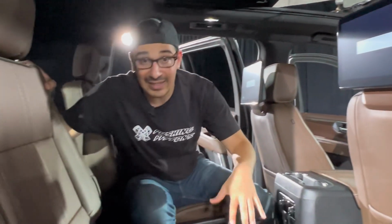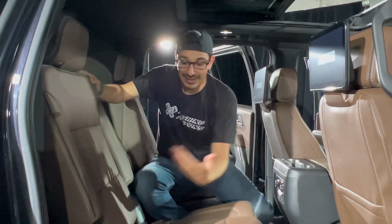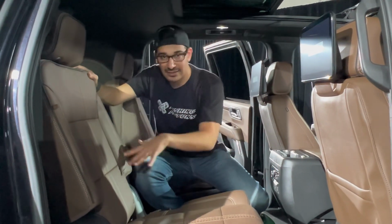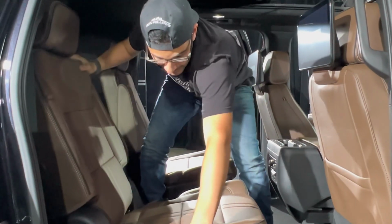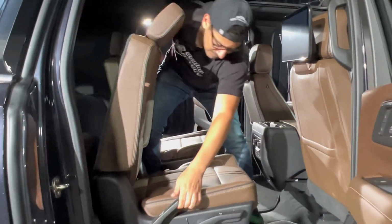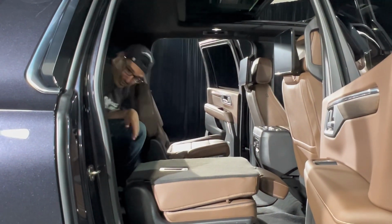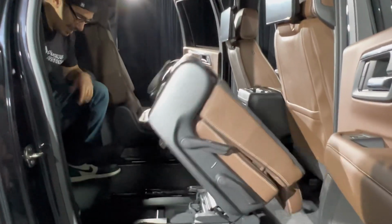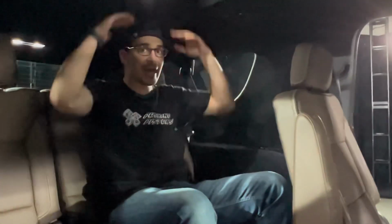The seats still get the same treatment, which is nice, from the back, the nice perforation. They're heated, they aren't ventilated, but they still slide, they still recline, and you get a nice walkway down the back. And I'm actually going to bring this down here for you guys, just show you that. I can also press this button to bring it up over here, just like the previous one. And on the Suburban, you get a lot more rear legroom, but still loads of headroom.